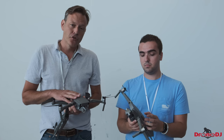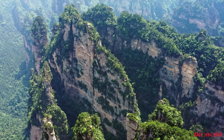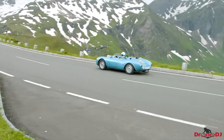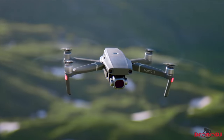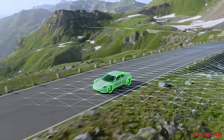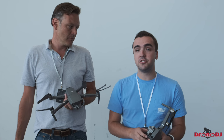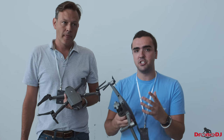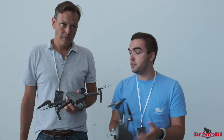One of the other things they pointed out during the event is that Active Track has been dramatically improved. The drone should now be able to follow you as you go down a slope, which would be really amazing — getting close to the performance of the Skydio R1. Rather than seeing objects in 2D, the drone is going to use all of its sensors to create a real-time 3D map rather than just a 2D image. They really improved a lot of the software features within the Mavic 2 series.